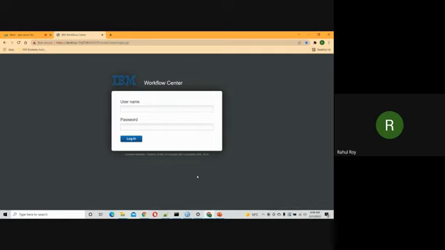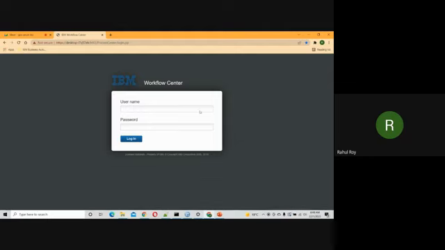While installing the product, it will ask you for admin credentials. But after you have installed the product, we need to create users who will be doing the development or who are going to access the application from an end user perspective. All those users are created through the process admin.